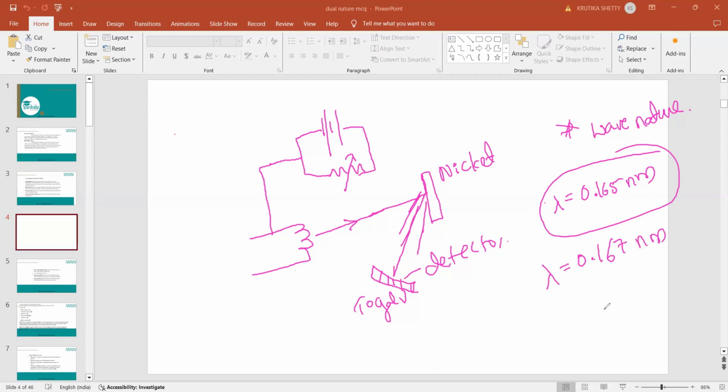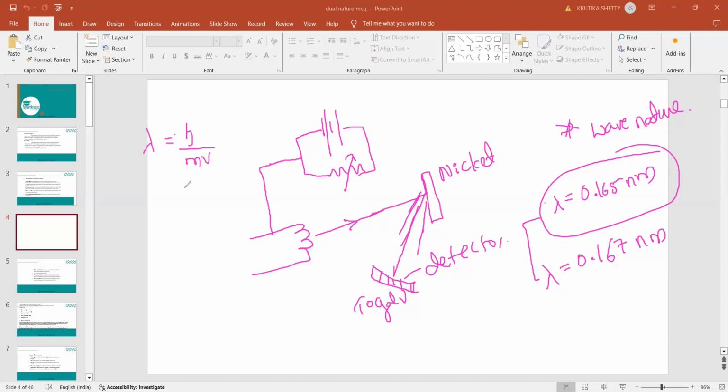0.167 nanometer ಅಂತ ಬಂದಿದೆ. Okay, so therefore ನಿಮ್ದು experiment ಮತ್ತೆ ಇಲ್ಲಿ theoretical value, they are very close to each other ಅಂತ ಹೇಳ್ಬೋದು. Therefore the experiment confirms the wave nature of the electron. ಗೊತ್ತಾಗ್ತಾ ಇದೆಯಾ? So according to de Broglie wavelength, the formula is what? H upon ನಿನ್ನೆ ನಾವೇನ್ ನೋಡಿದ್ವಿ, H upon mv ಅಂತ ನೋಡಿದ್ವಿ.